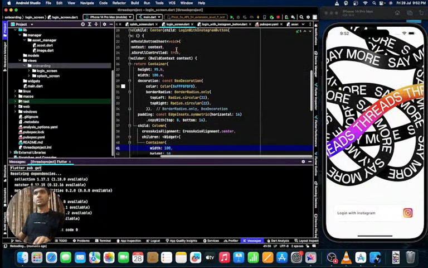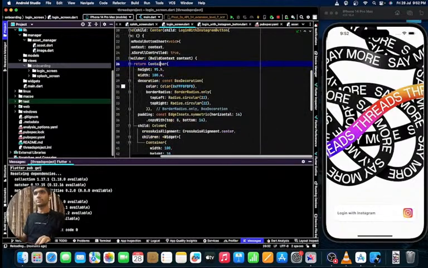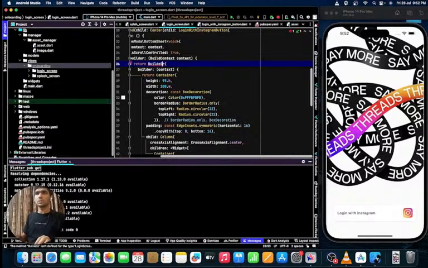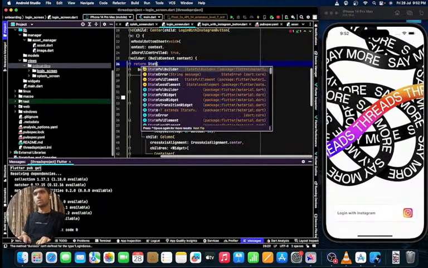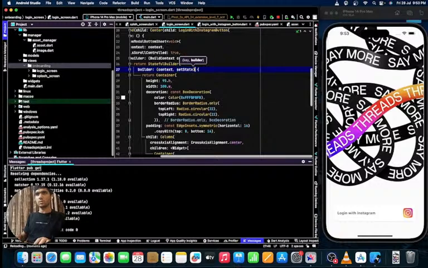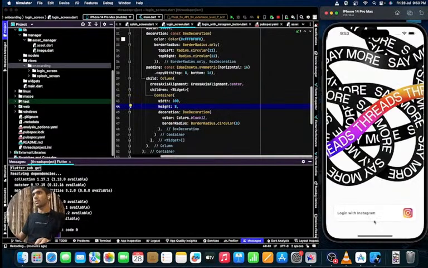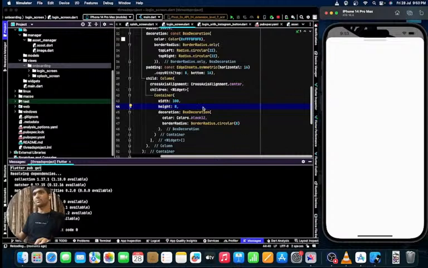Okay, so we'll do one thing. Let's wrap this container with StatefulBuilder. Why? Because I think it might refresh on its own, and we don't have to change things every time.